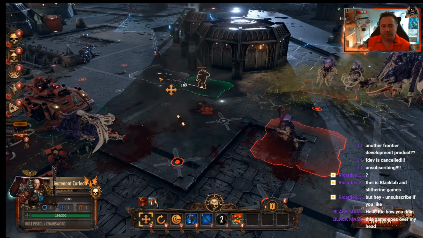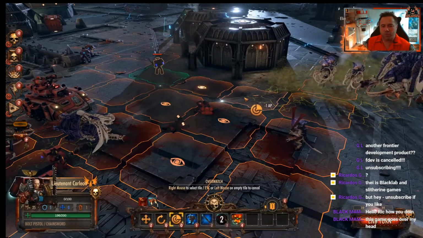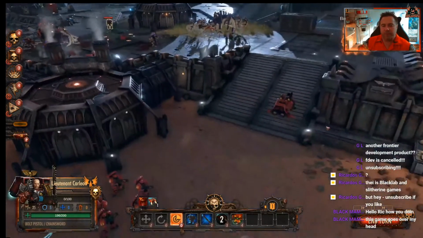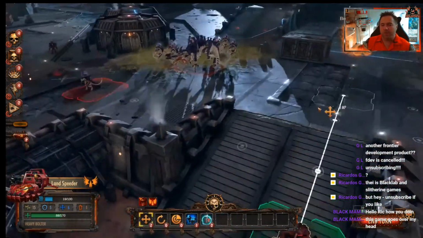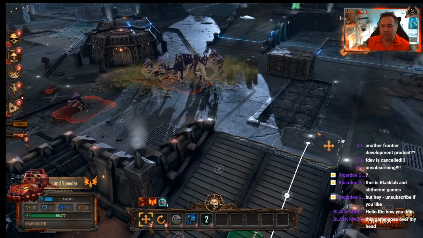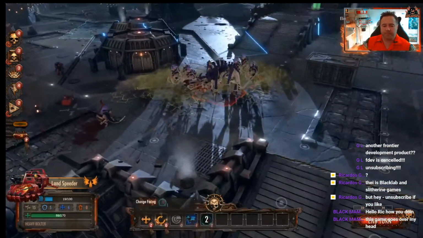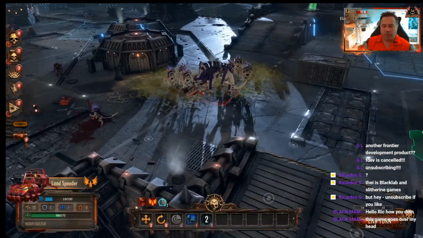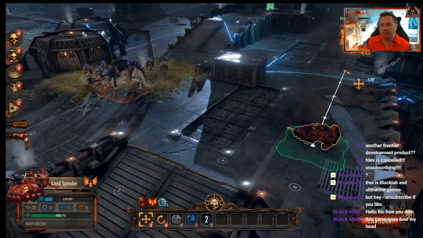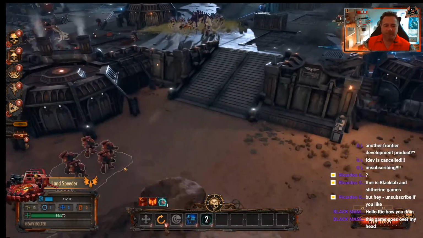We're going to move him back. Still set a bit of Overwatch right there. Our hovercraft. What's this do? Anti-grav uplift. Plus one movement. Right, okay. Let's move that there. Turn the right way. Can we move them a bit more? We can. Move them up there. Get him out of the way.